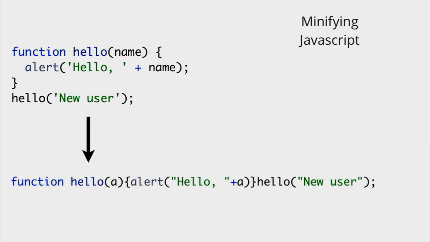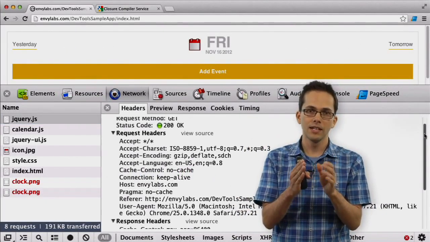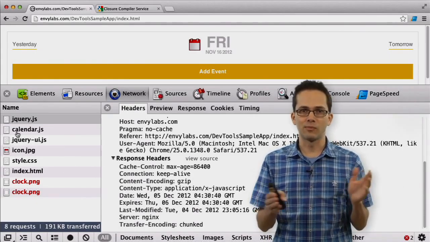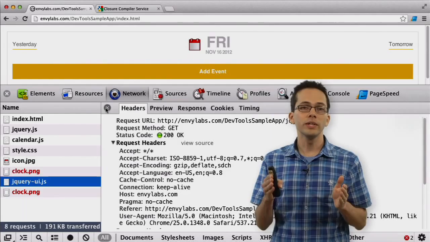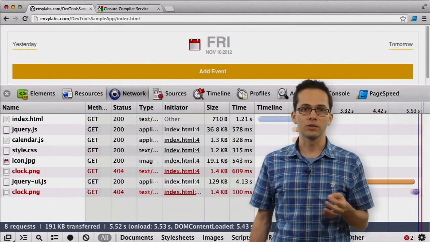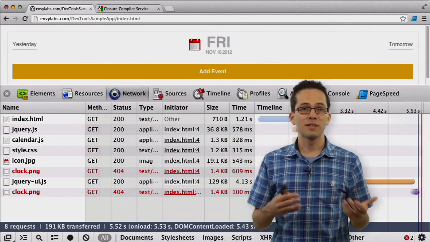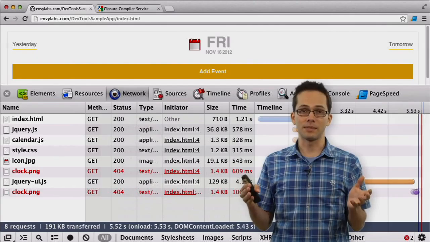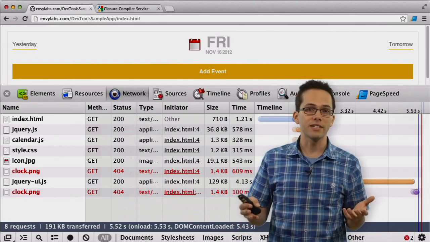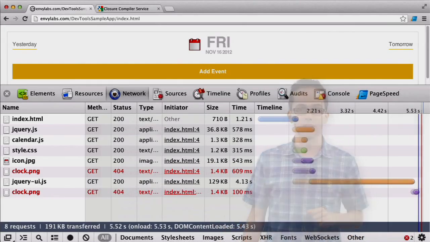The next thing we can do is take our 3 JavaScript files and put them all into one file. Now the size is going to be the same whether it's in 3 files or in one big one, but it's only going to take 1 network request to load that file into our browser rather than 3. And browsers themselves are actually limited in the number of network requests they can do at the same time for a web page. So obviously, the less network requests our page has to do, the faster it's going to load.